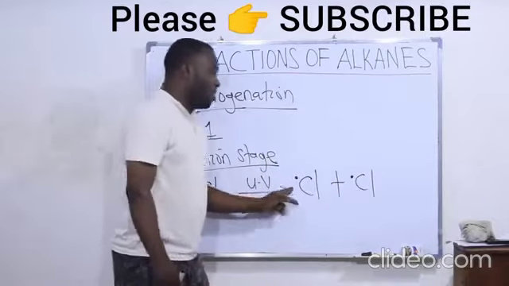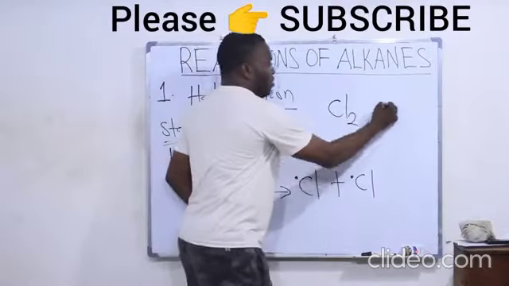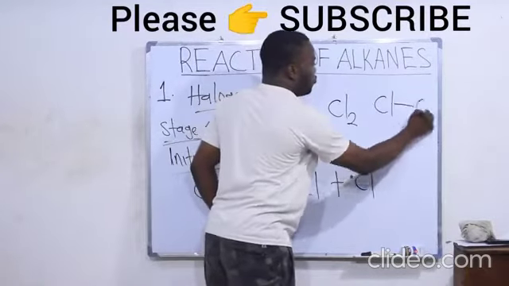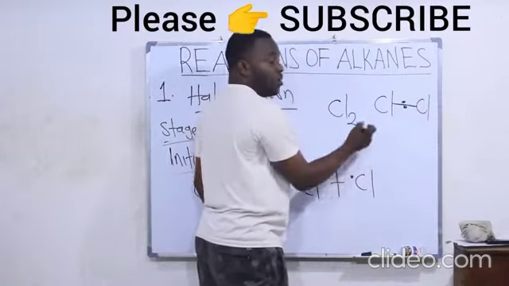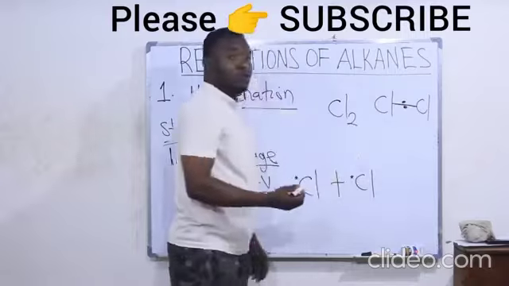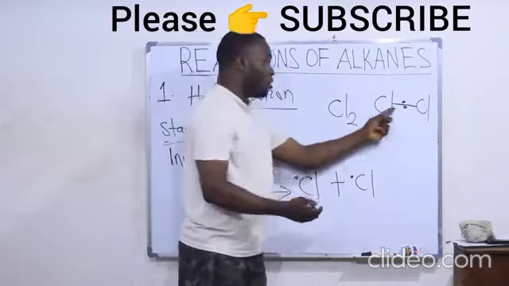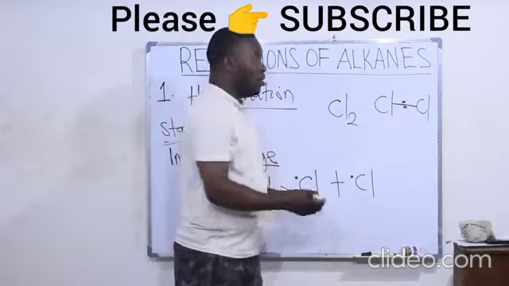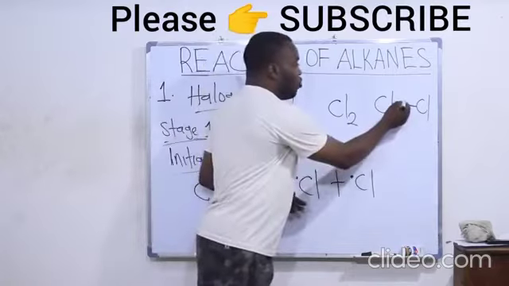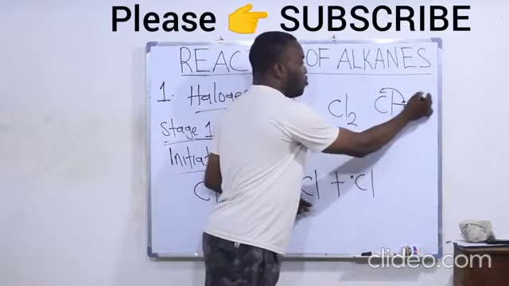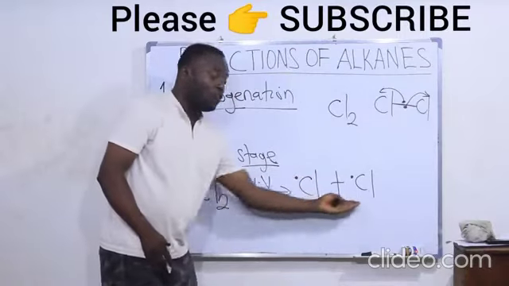Remember, the dot here represents an unpaired electron. In a chlorine molecule, where you have a bond between 2 chlorine atoms, every bond is formed using 2 electrons. Because this is chlorine and this is chlorine, they both have equal electronegativity. So none can take the 2 electrons to itself, because they are both electronegative and they have equal strength. So this one will go with 1 electron, this one will go with the other 1 electron. So the dots here represent the electrons. These are called free radicals.